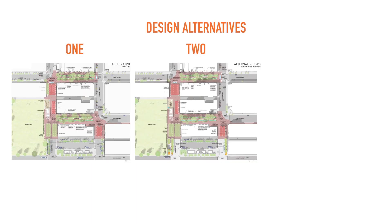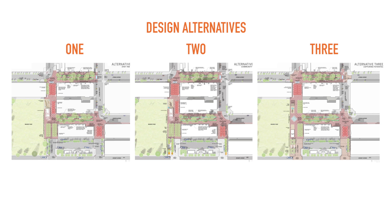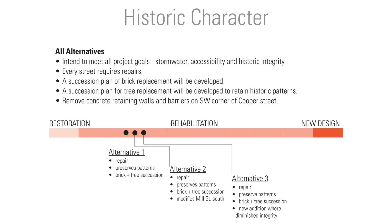The three alternatives follow the principle set forth by the historical prospectus but include varying degrees of change. Before we explain each alternative, it is important to understand where they fall in the range of possible changes. At the far left side, this describes a restoration where changes are not made and the mall looks and functions as it does today.